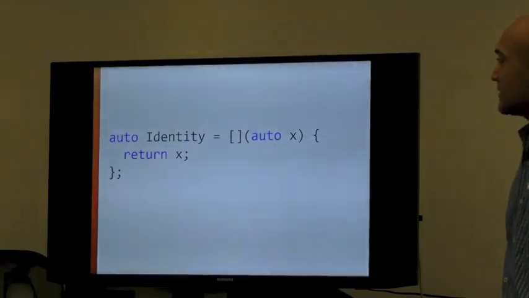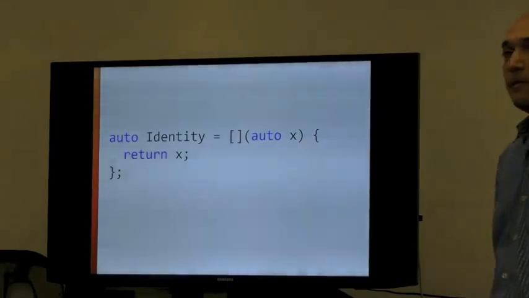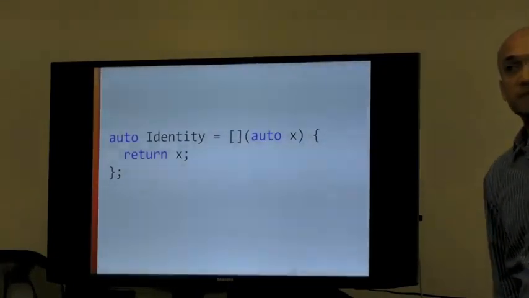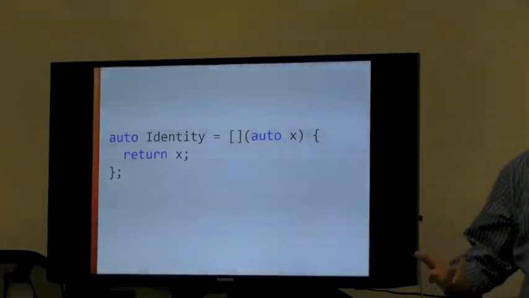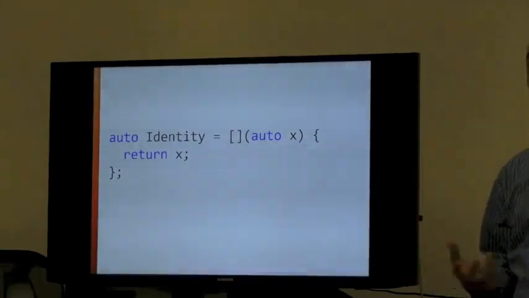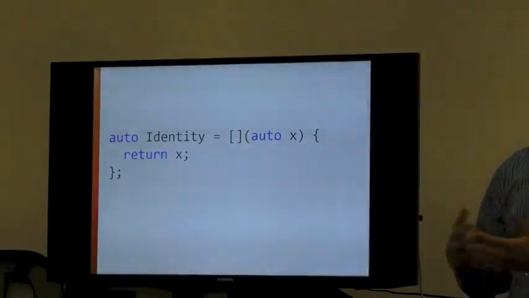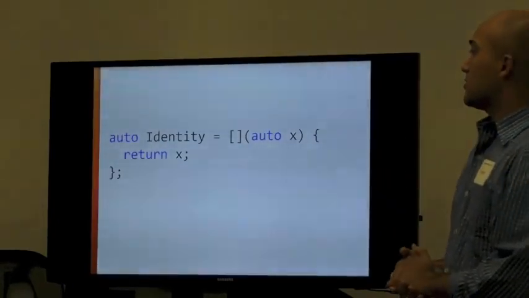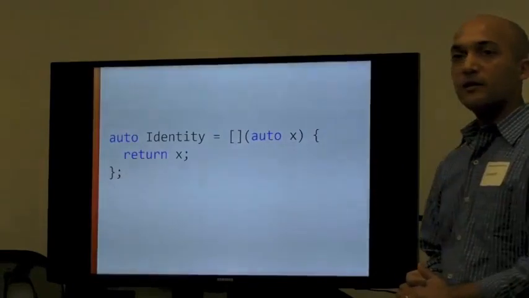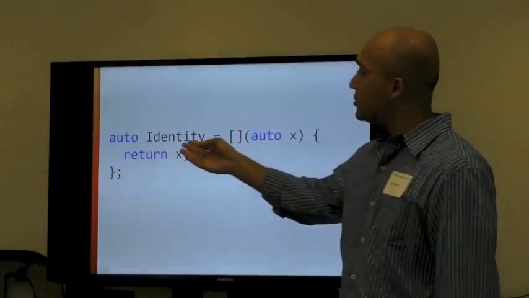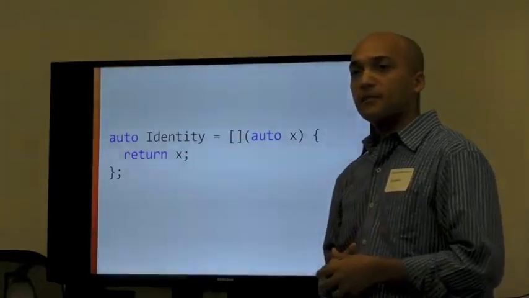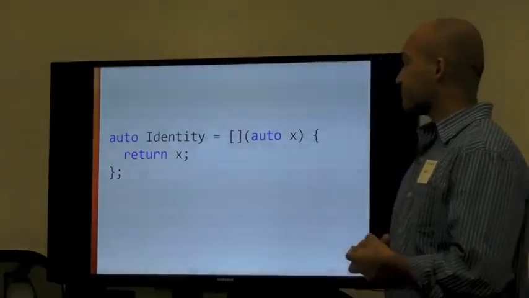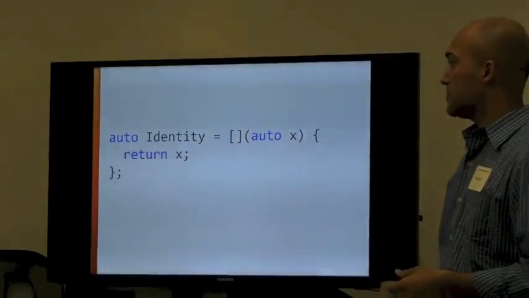Auto identity equals a lambda of x, some x. I don't know what x is, it could be anything depending upon how it is used. So identity doesn't really say which type it's going to return, it's just anything that you pass in. Makes sense so far? You can create a lambda and assign it to this object. So this identity becomes the instance, and that's it. No state here, just function.